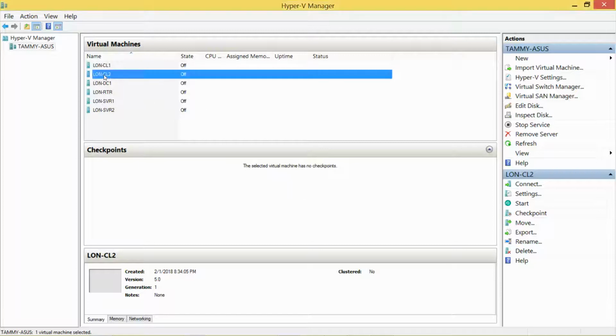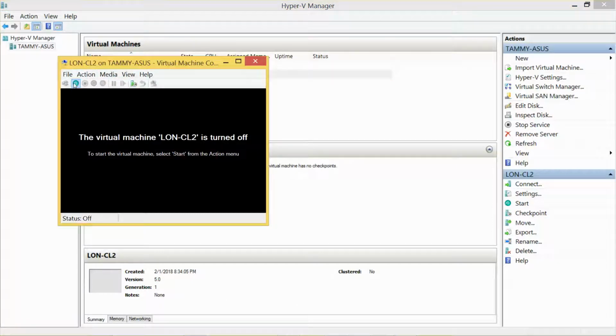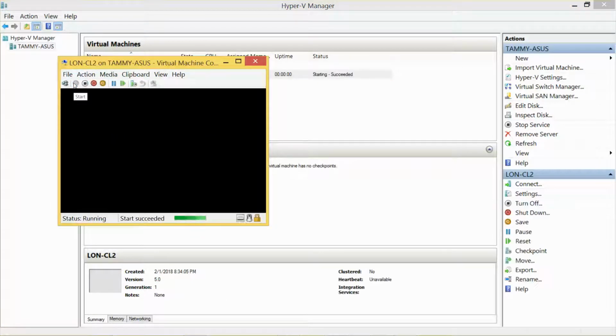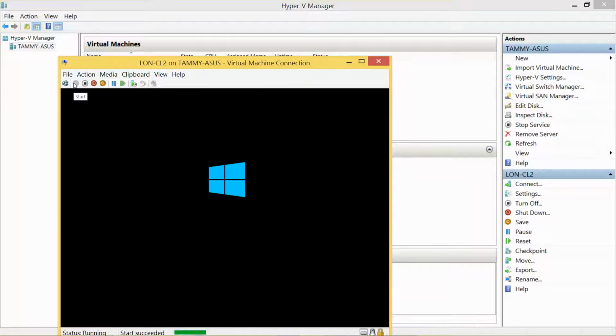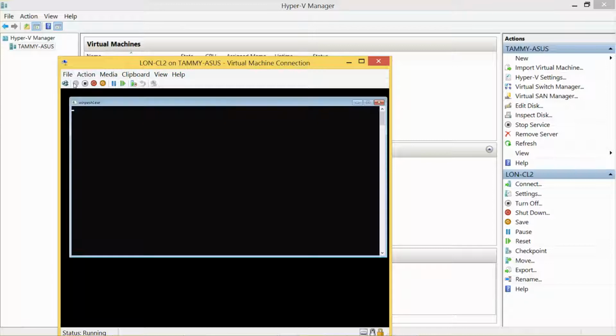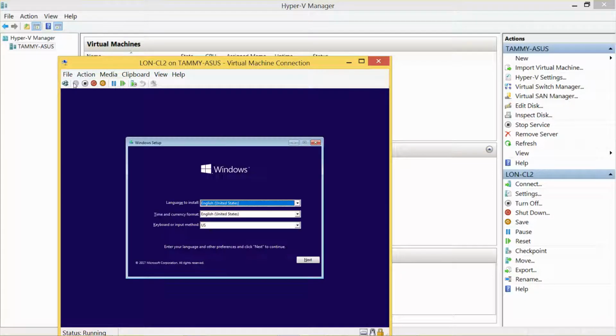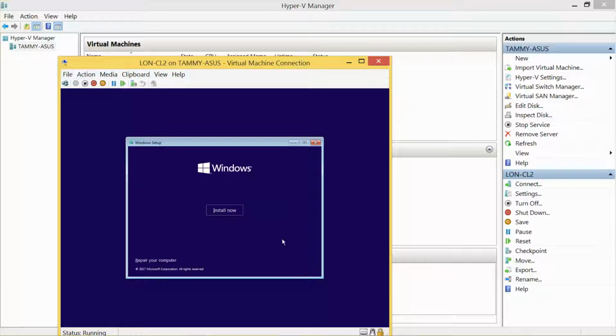Okay, so now we're going to go here. Oops. And right click and connect. And then start it. Sometimes I feel like these lab setups go on and on.